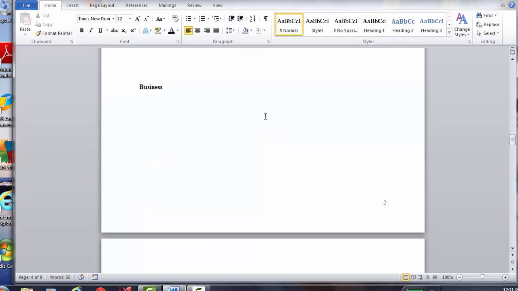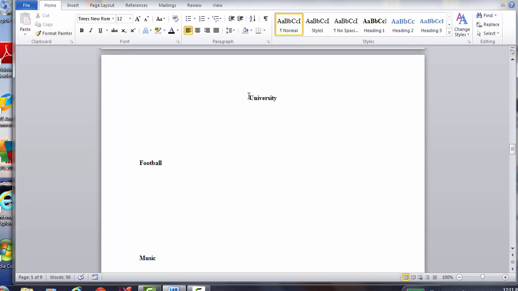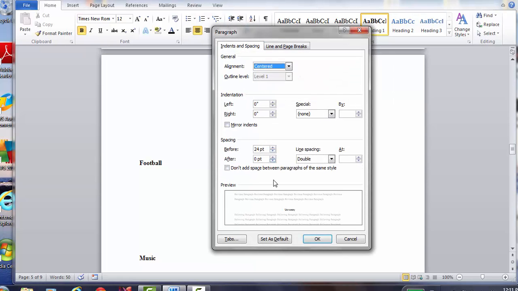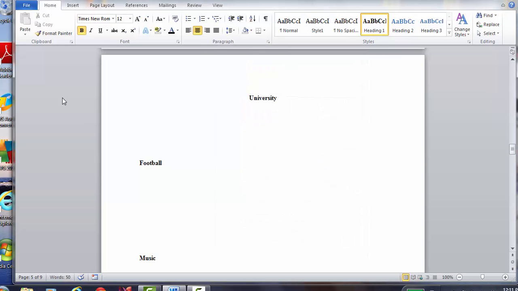How does that look? That looks pretty good, I think. But if you're not sure, put your cursor here to make sure it's an inch, with no additional space. They show you a little thumbnail preview here. Click OK. And then I would hit save.